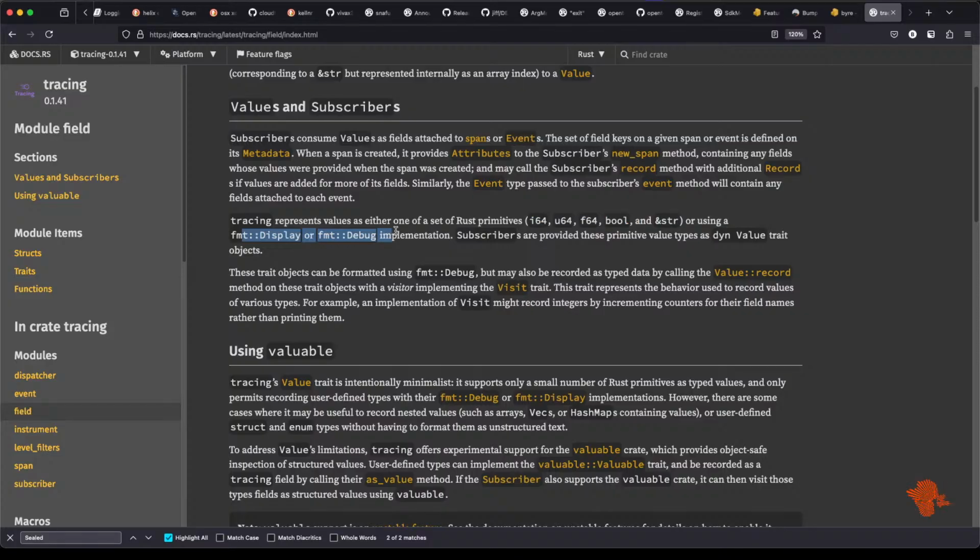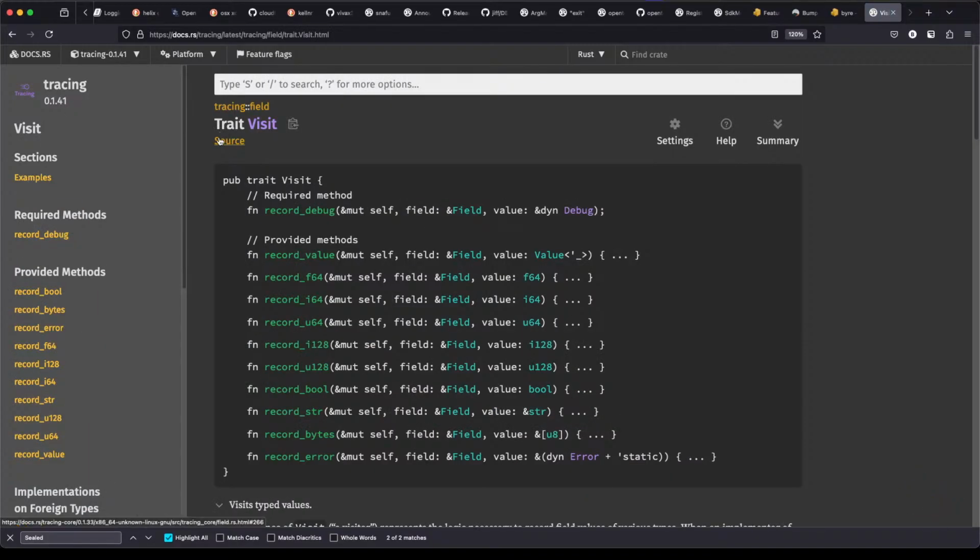Primitives or display debug may also be recorded as type data by calling value record, implementing the visit trait. I thought that was... Oh, tracing field visit.